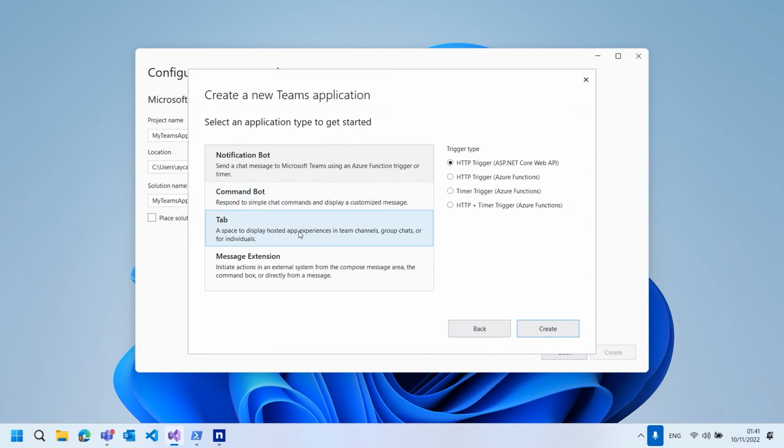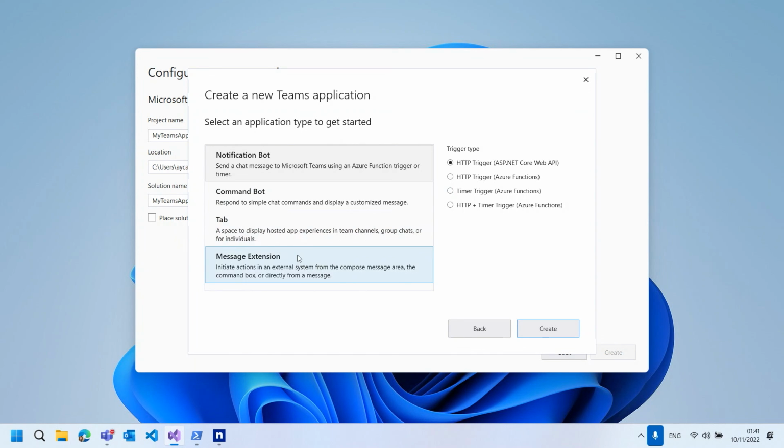And we have a tab. John also mentioned this. If you want to reuse your existing websites as a part of the Teams platform, or if you want to create a UI with a good-looking dashboard for your team, for example, to showcase all of the tasks across your team, you can use tabs to build a good-looking UI and app experience.